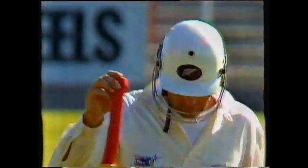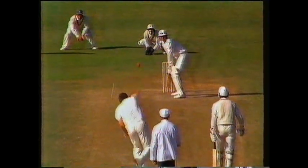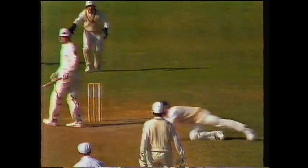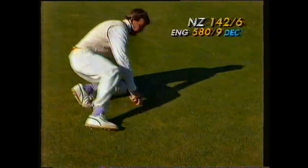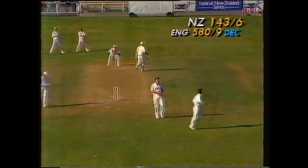One wonders just how much that hit on the hand had an effect on that dismissal, but Crowe only came half forward, the ball climbed on him just a little bit, and bat on ball, and the man in the short did the rest — that New Zealand really couldn't afford to have happen at this time of the evening. Nice looking shot here from Patel, getting outside of the boundary. The outfield is very slow; Patel was prepared to see that one go to the fence but suddenly realized the outfield was slow and he had to run three.